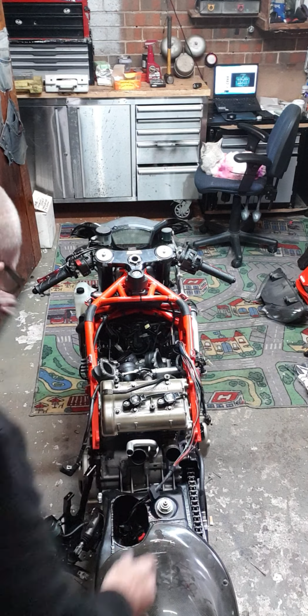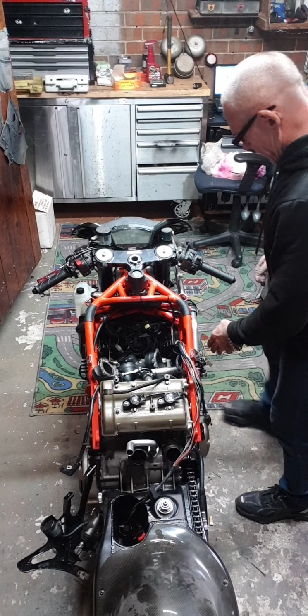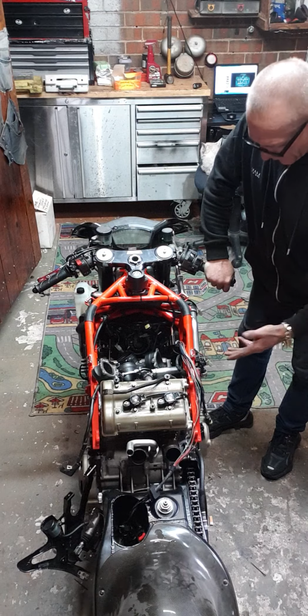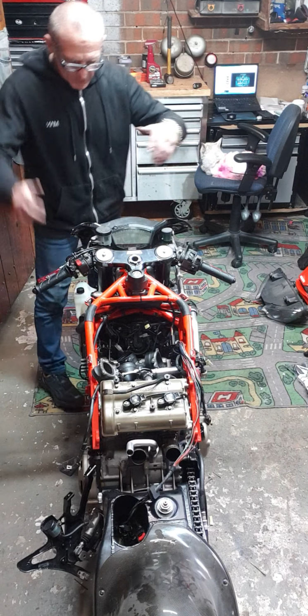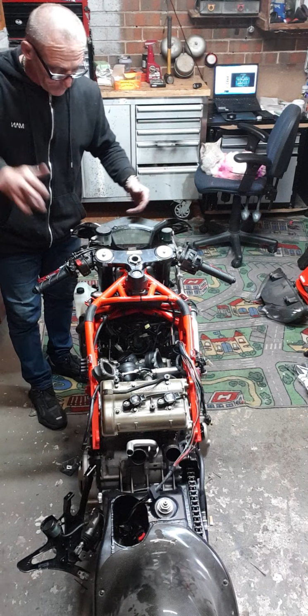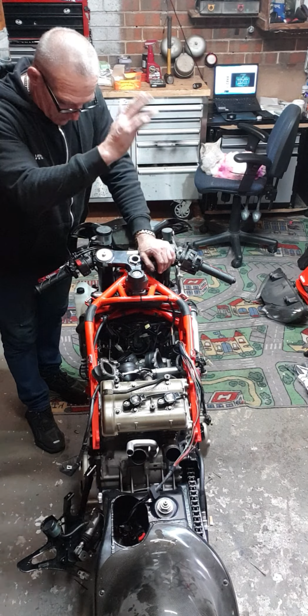I'll tell you, before, with the fuses, I've gone from a 5-pin to a 4-pin. Oh my god. Anyway, so here we are. That delved up another problem, so I fixed that one. That was going to be a problem. So that's fixed. Still, we're back to this. We've rectified it. We're pretty sure it's the battery.